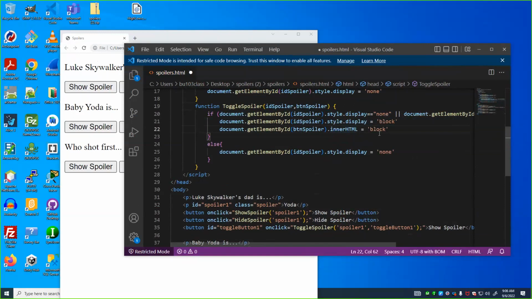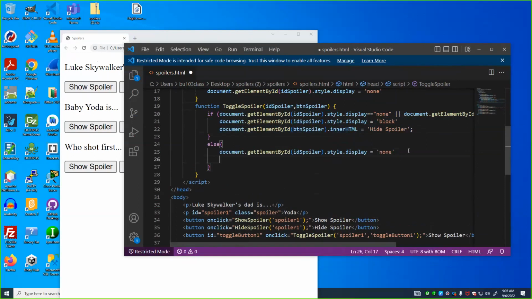We say inner HTML. So if we are showing it, we want to change the button to say hide. Because if it's shown, we want to change the text to put this button to hide the spoiler. And likewise, if it is hidden, we want to change it to say show spoiler.